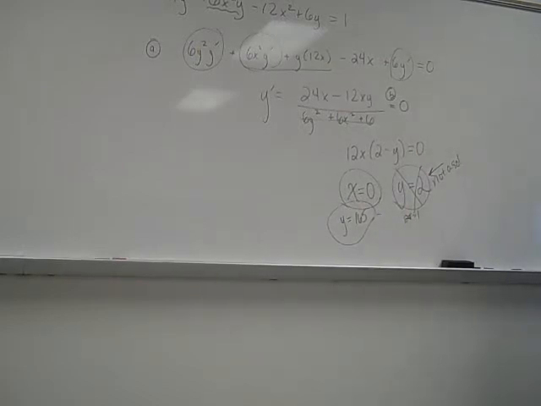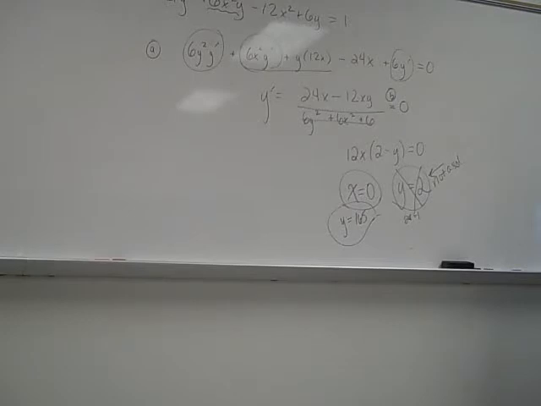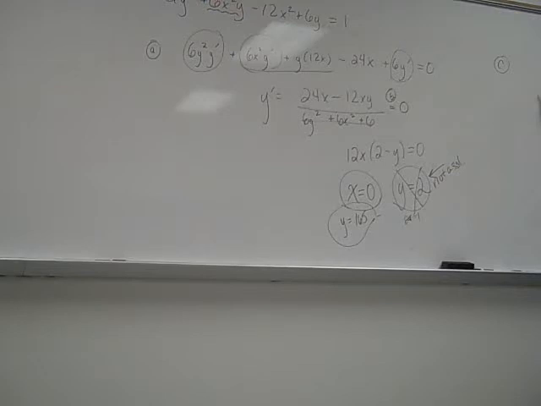Alright. Part C is just crazy. Part C, the line through the origin with a slope of -1 is tangent to the curve at point P. Find the x and y coordinates of point P. What does the equation of the line look like if it goes to the origin and its slope is -1? Y equals -x, right?